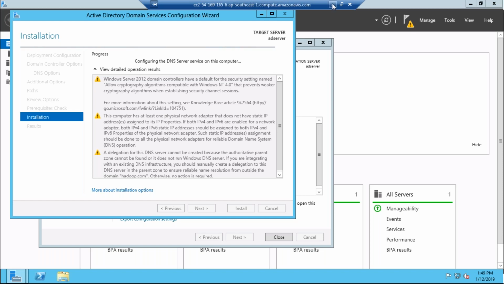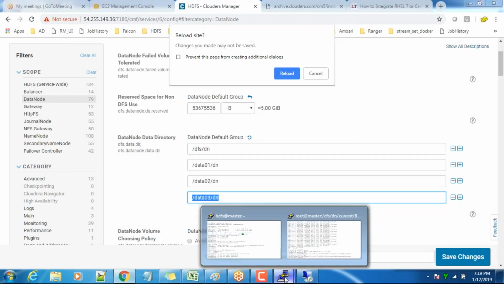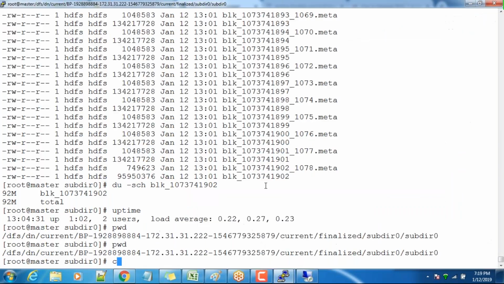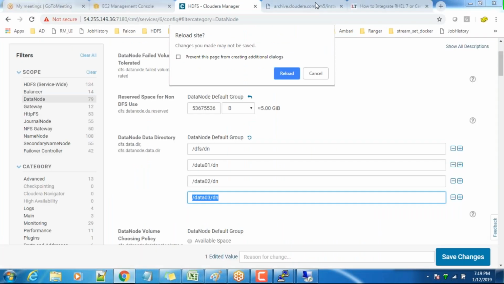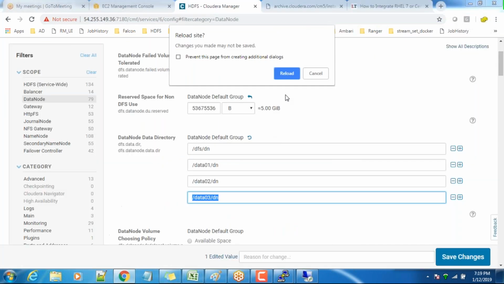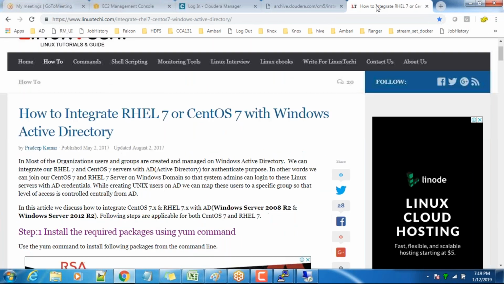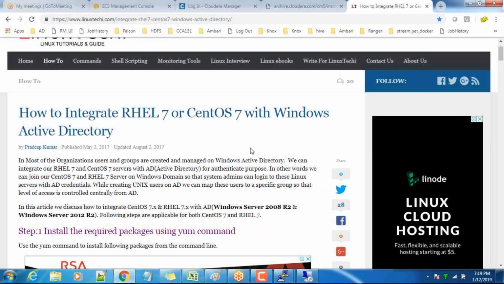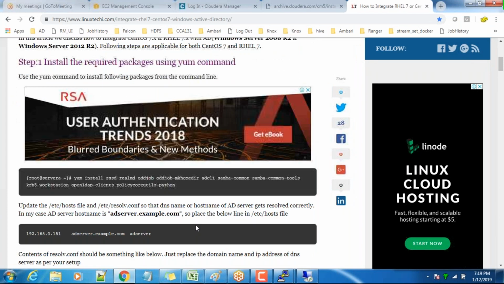While this is getting installed, we will go to this server, and I use this reference for integrating this one with the Active Directory. Before that, we need to do some prerequisites.